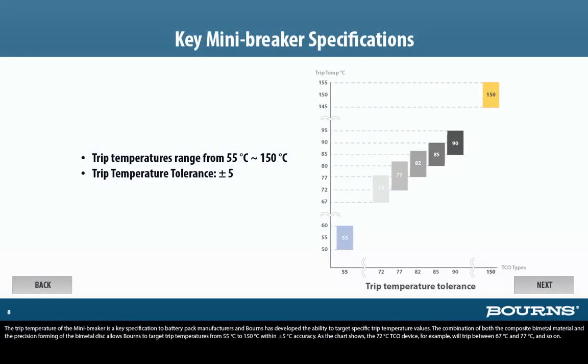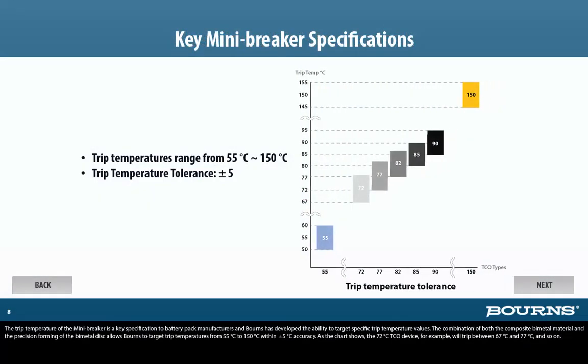The trip temperature of the mini breaker is a key specification to battery pack manufacturers, and Bourns has developed the ability to target specific trip temperature values. The combination of both the composite bimetal material and the precision forming of the bimetal disc allows Bourns to target trip temperatures from 55 degrees C to 150 degrees C within plus or minus 5 degrees C accuracy. As the chart shows, the 72 degrees C TCO device, for example, will trip between 67 degrees C and 77 degrees C, and so on.